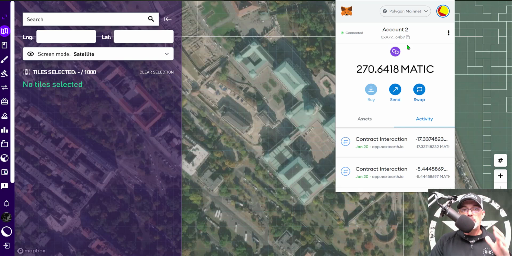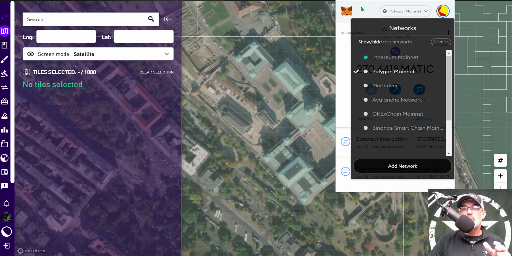But it is important to note that you will need Matic in your wallet in order to make purchases and pay gas fees. So I cannot spend my full 270.64 Matic on perhaps a chunk of land and leave none in there to pay the gas fee. I would need to leave something in the account to pay a gas fee. So maybe I could spend 270 Matic and the 0.64 would pay the gas fee. It's just important that if you're getting a failed transaction, most of the time it's because you don't have enough Matic in your wallet to pay the gas fee. And again, you want to make sure you're on that Polygon mainnet as far as the networks go when you set up your MetaMask wallet.